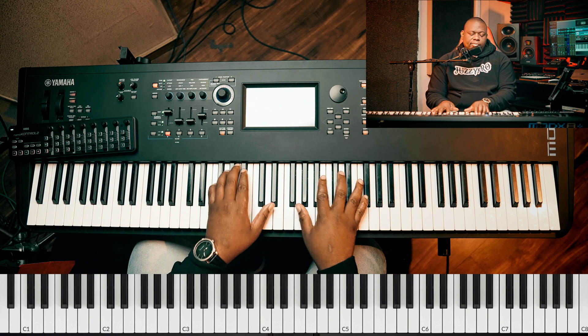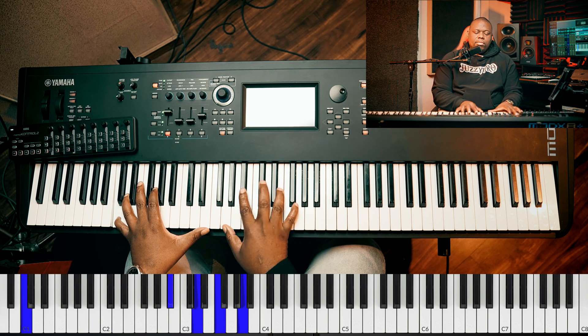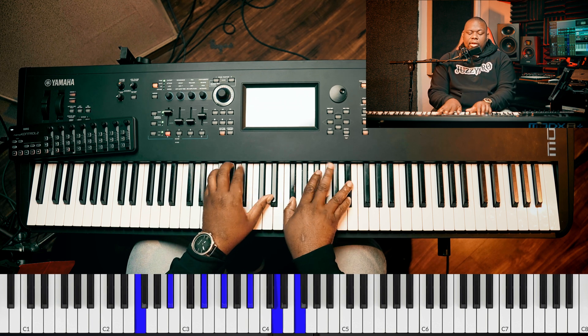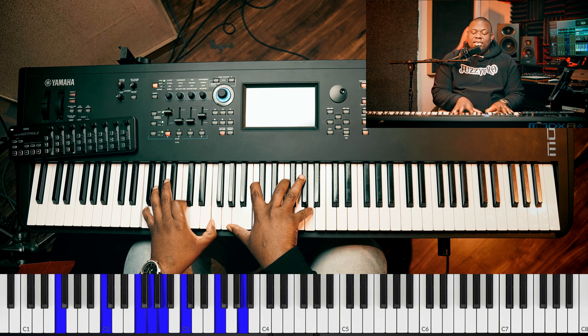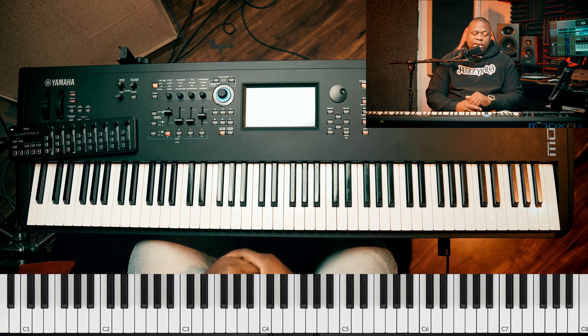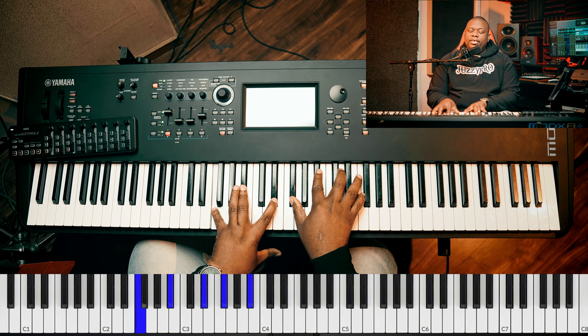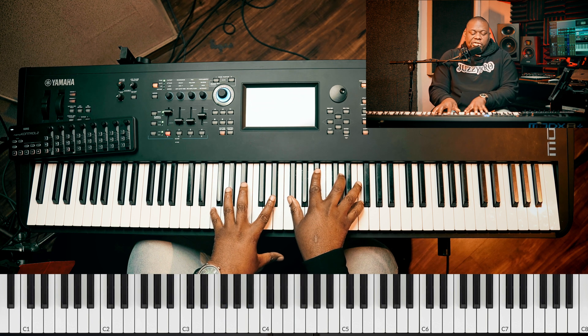So let me break down the transition. On my left hand, I played F, B flat, E flat. On my right hand, I did F sharp, B flat, D, and F. So once you combine those two, you have this sound. I don't just play it like once — I try to slow the notes, or try to break the notes down.